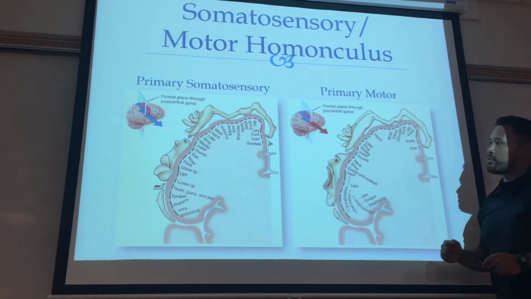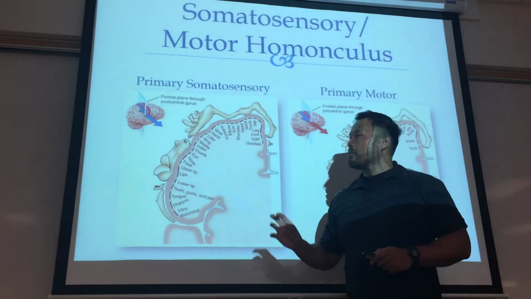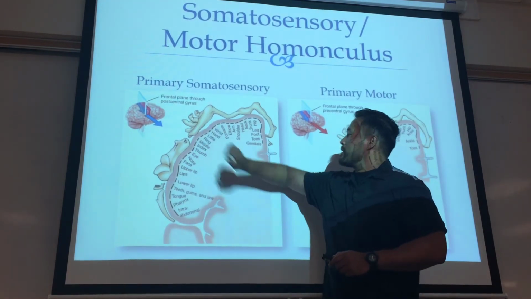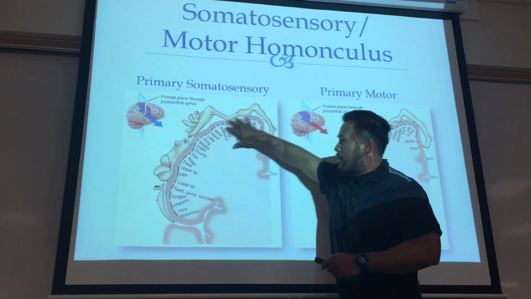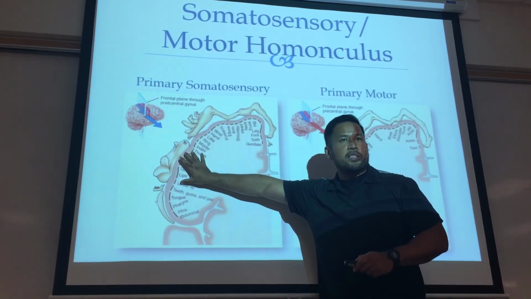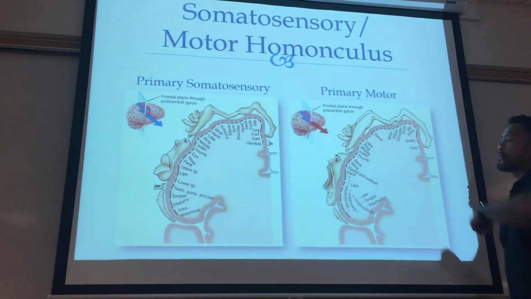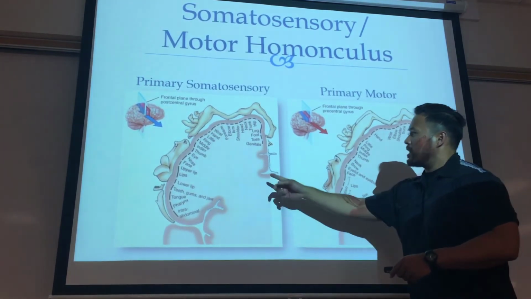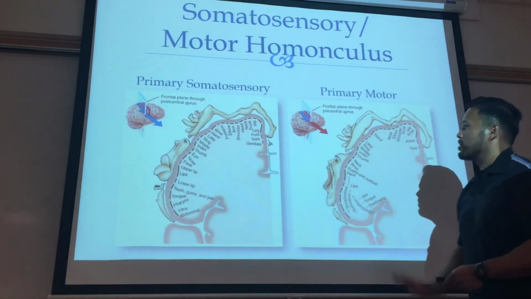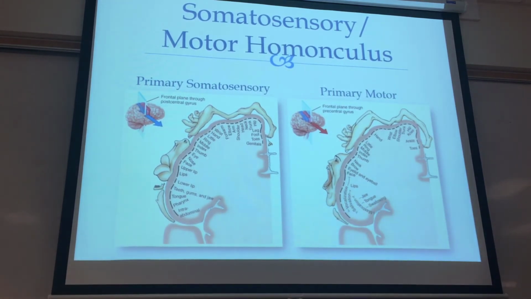Same with the somatosensory, so areas that receive a lot more information, such as the lips, hands, and so forth, represent a big area of that slice, because it receives a lot of information and sends that back. The areas that we talked about can send information back and forth from each other. So we'll talk about that when we look at our reflexes.